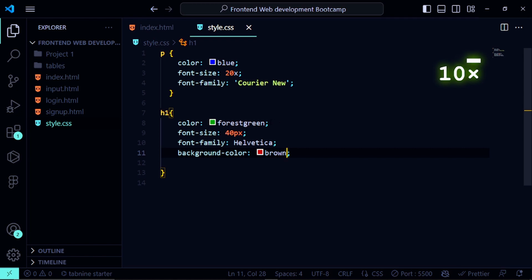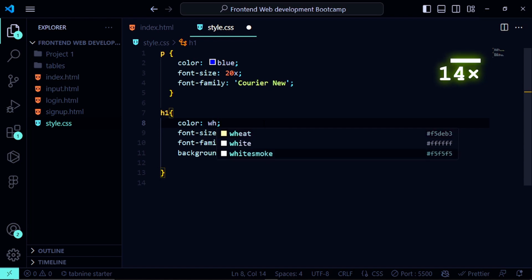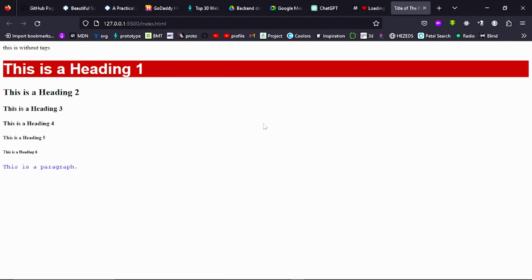Now let me change the color of the text to white, because I want white to be there. Let's say white smoke. So you can see that we now have a website where we've customized some of the HTML elements, and we're making them look more beautiful.